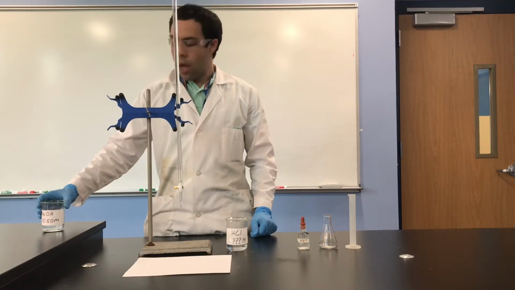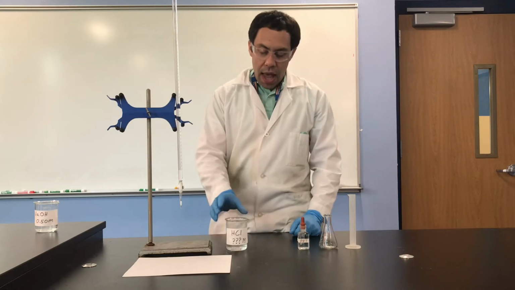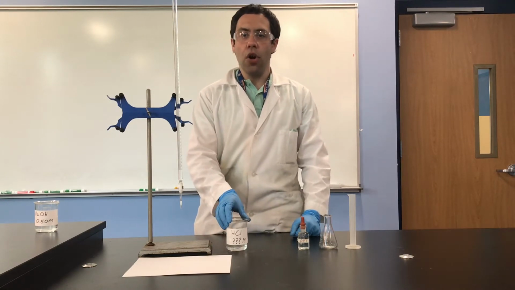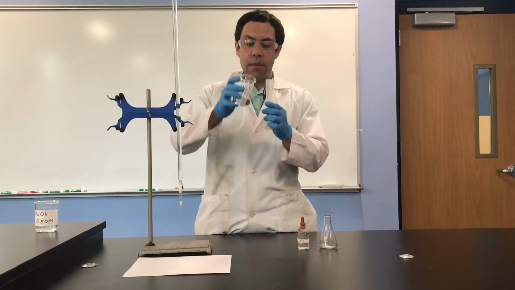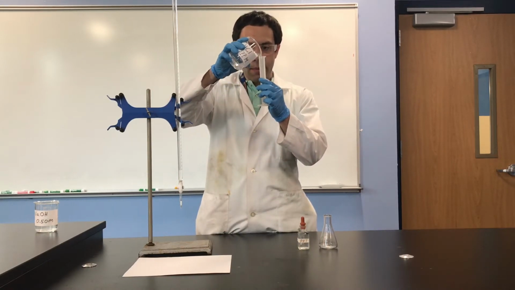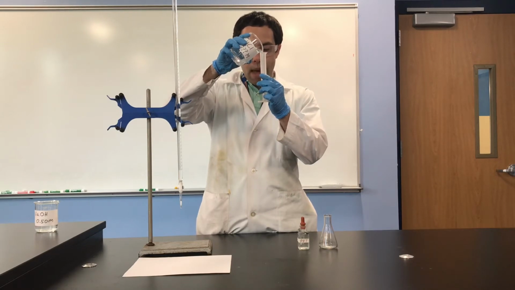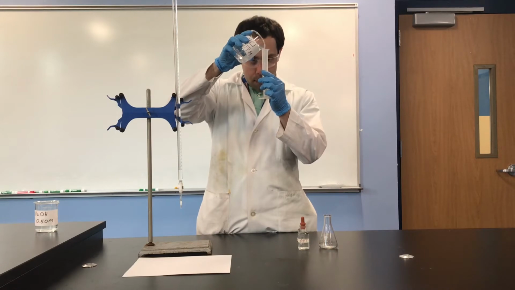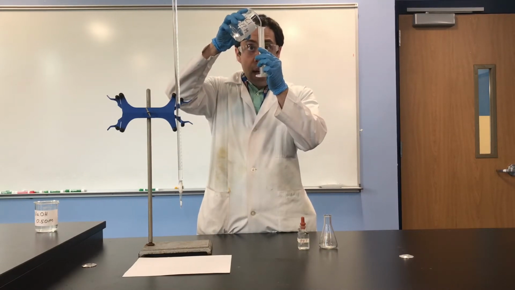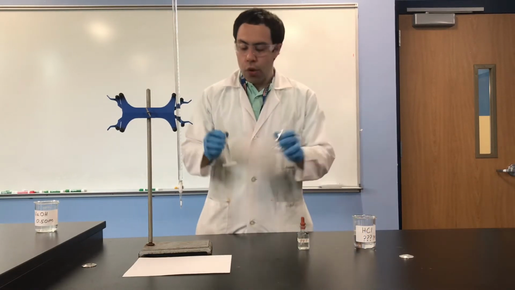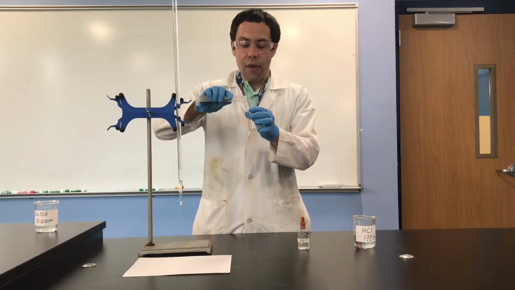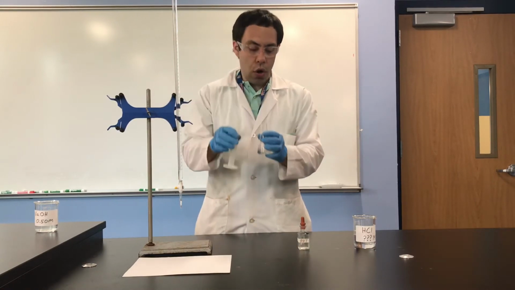So I'm at 0. I'm going to move the base to the side, and now I have the hydrochloric acid of unknown concentration. I'm going to take 15 milliliters of hydrochloric acid. I'm going to measure it using the graduated cylinder. Make sure it is eye level and that the meniscus is touching the 15. And I'm going to pour the 15 milliliters of hydrochloric acid in the Erlenmeyer flask.